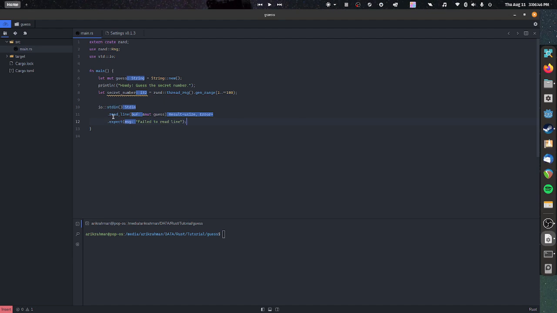So you're calling, like, you want the input from the console, then you want it to read the line into guess, and then if that doesn't work, then you want to expect what. So it's kind of like a conditional almost, right? If this works, go on and do this, else if it doesn't work, then do that. Yeah, you can even tab it like that, but it'll just reformat, which is fine.